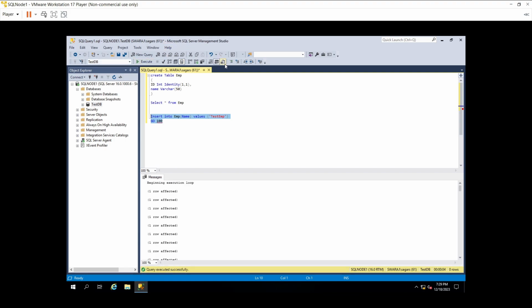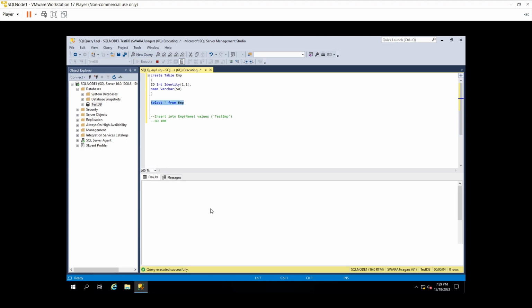Okay, it inserted 100 times, and right now the emp table has 100 records.